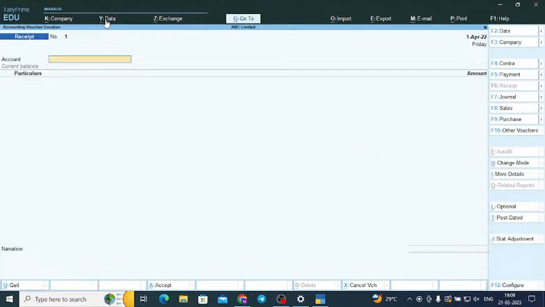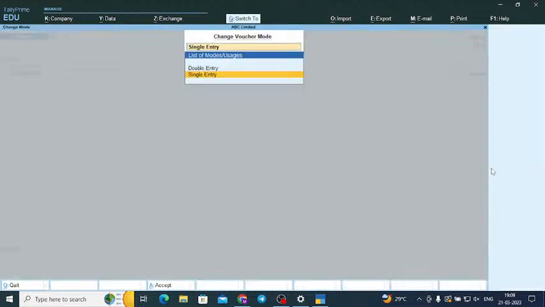So the mode is something different, no? You can change the mode into double entry mode. In double entry mode, you can give debit and credit equally. How to change the mode? We saw yesterday, Change Mode. What is the shortcut key? Control H, correct? I press Control H, it is asking for the method: double entry. Single entry is also fine, but I'll come to that later. But as you are accounting and finance students, you should try to enter entries in double entry mode so that your accounting concepts get instilled in your mind deeply. So I put double entry mode.